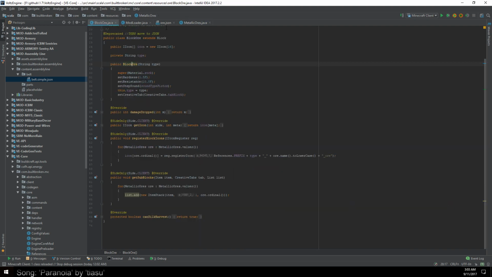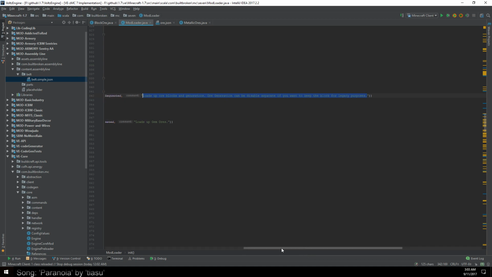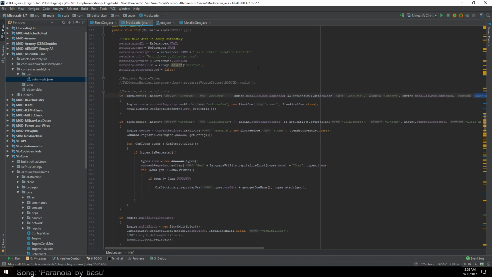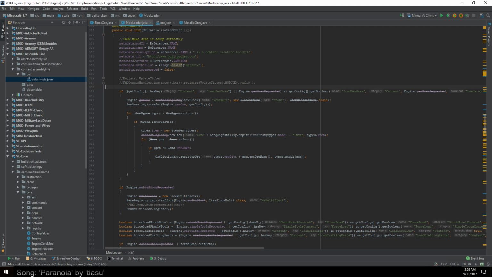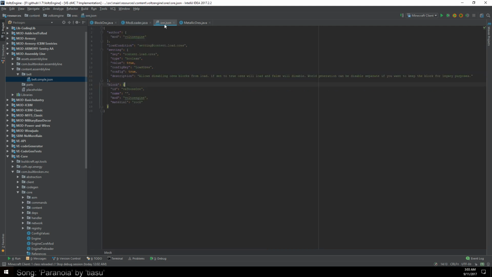And that means we actually can go into our mod loading folder, which I popped open. And we can pretty much ignore this. There's like no point to be registering stuff here now. This does mean ores are now on by default, and you will have to turn them off. They're no longer request-based. I'm done with the request-based system.